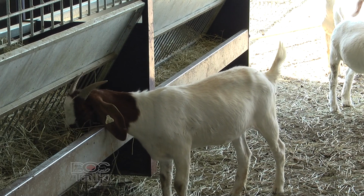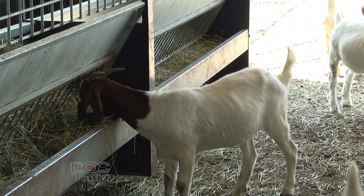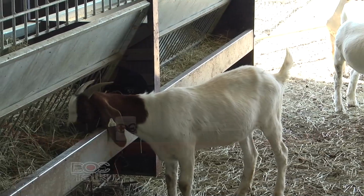What are some of the things, if I'm looking at the doe, that give me a cue that the doe's too thin? Sure. Things we look at are very similar to cattle, but we are looking at cover over the ribs. So can you palpate the ribs? Goats tend to put on fat internally first, externally last. And so if you have a goat that is fat to look at, they are really obese because they will have a lot of fat around their internal organs.